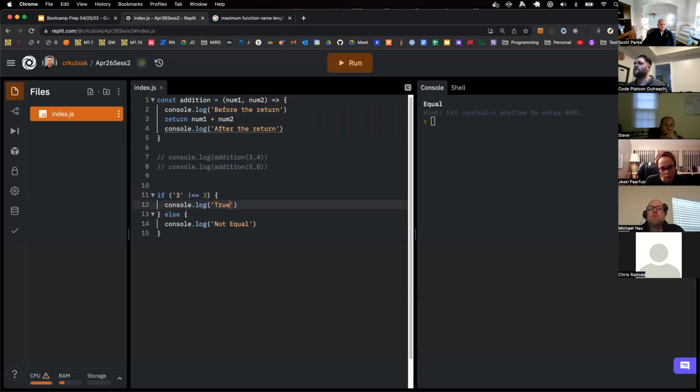So let's change this to true and false. Right. So this is a true statement. This is a true statement. This resolves to false. Right. And there's also, I mean, what happens in if statements. It doesn't necessarily just have to be comparing a string or just two numbers. I can use a function in here.